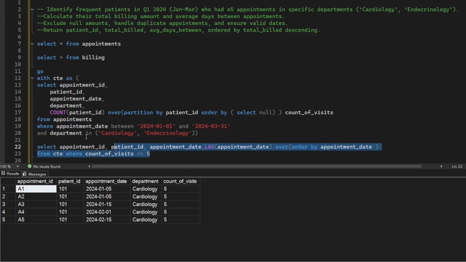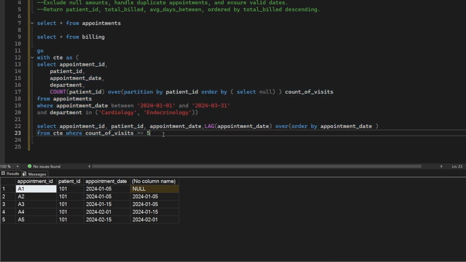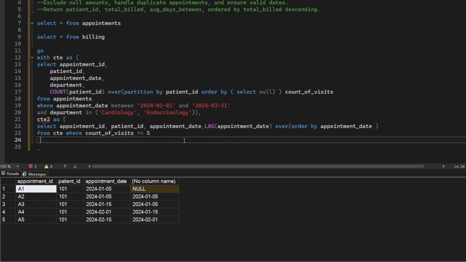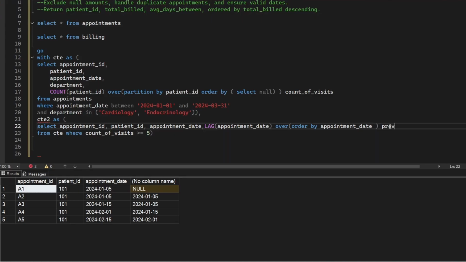Now what we're going to do here is CTE2 as. LAG is the previous day. Perfect.